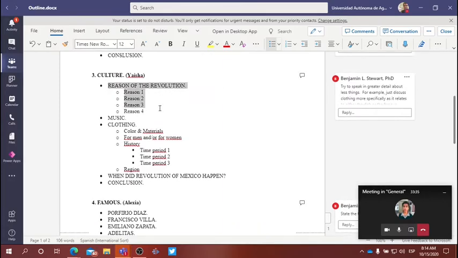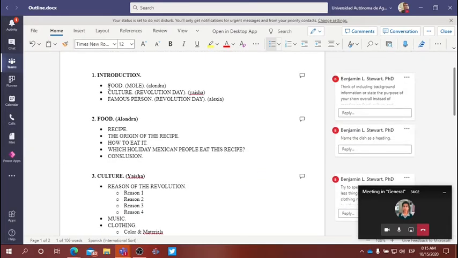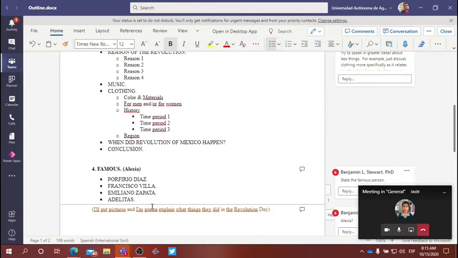But maybe that's all I'm going to talk about, the culture and the history of the revolution. Now, remember that the culture is something that should be representative of, you know, maybe this is political. The culture is very much politically related, right? So the politics of the culture and tying it into Zapata, and maybe talking about one of his favorite dishes, and that would be part of this. But notice how I'm going back and forth.